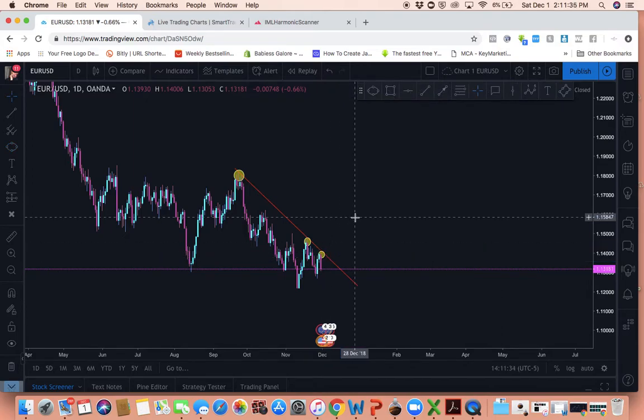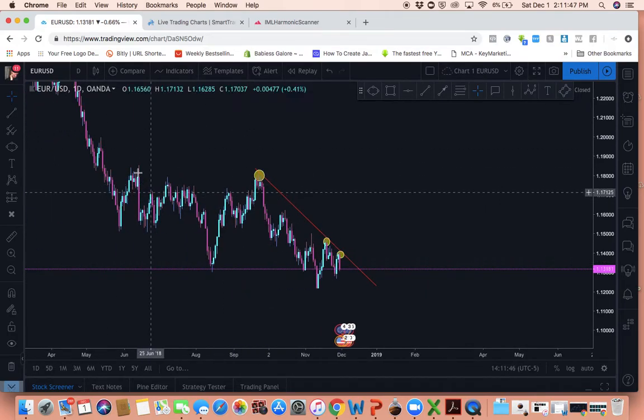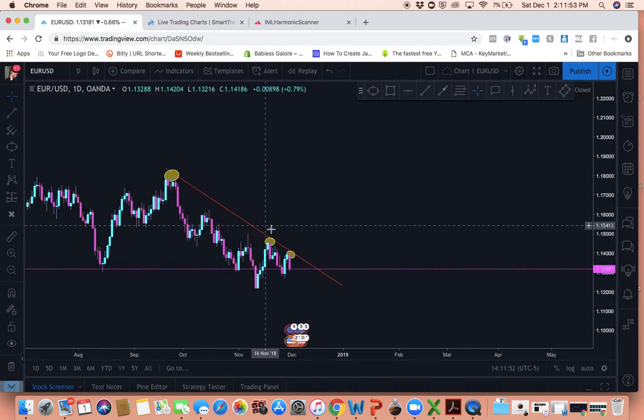So what the trend line helps you with is to know which way the market is going also. You see how you have a trend line touch here? It touches the trend line. You have all these nice wicks. That means the market is going to drop. Wicks tell a story, you guys. The wicks show you that the market is tired of going in that direction. This wick was a perfect example.